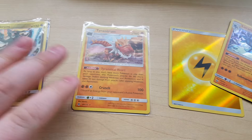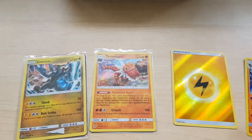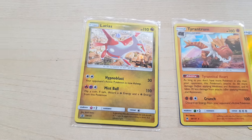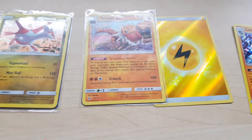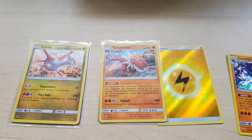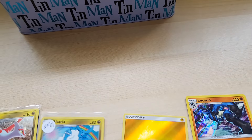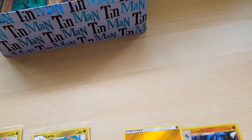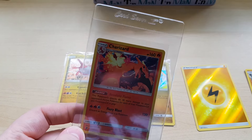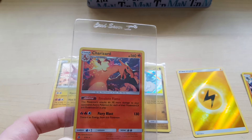A few more cards. Those of you who are big fans of the Pokémon series will recognize where some of these have come from — especially this one. I opened up a Dragon's Majesty booster pack not long ago and drew some of these out of it. Managed to find myself a Charizard — really like the color of that.